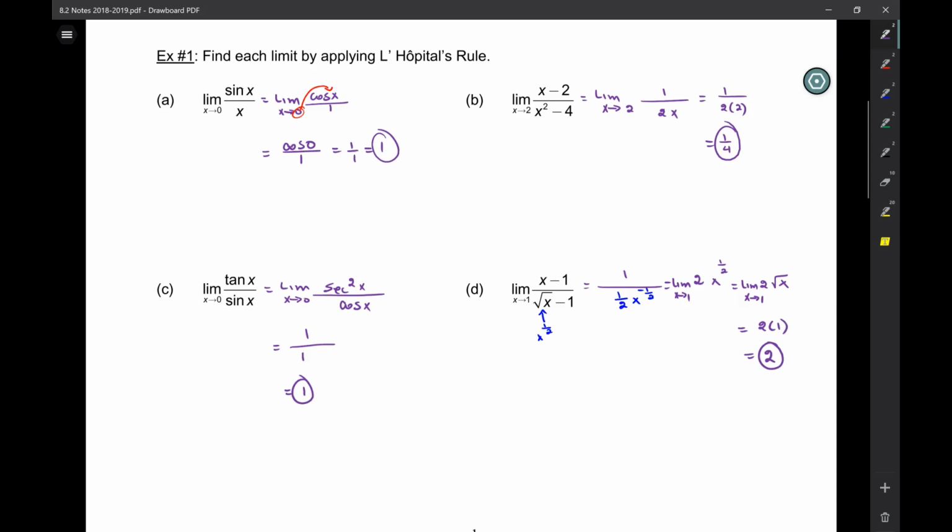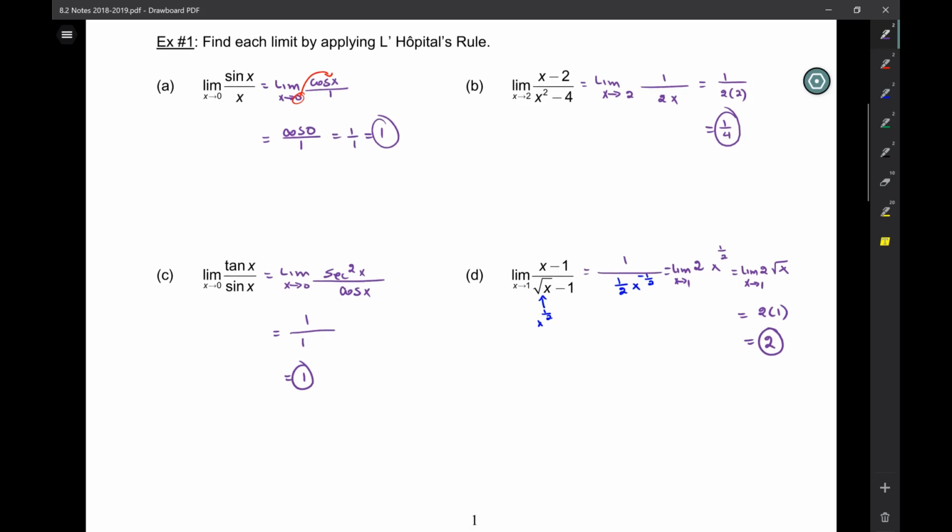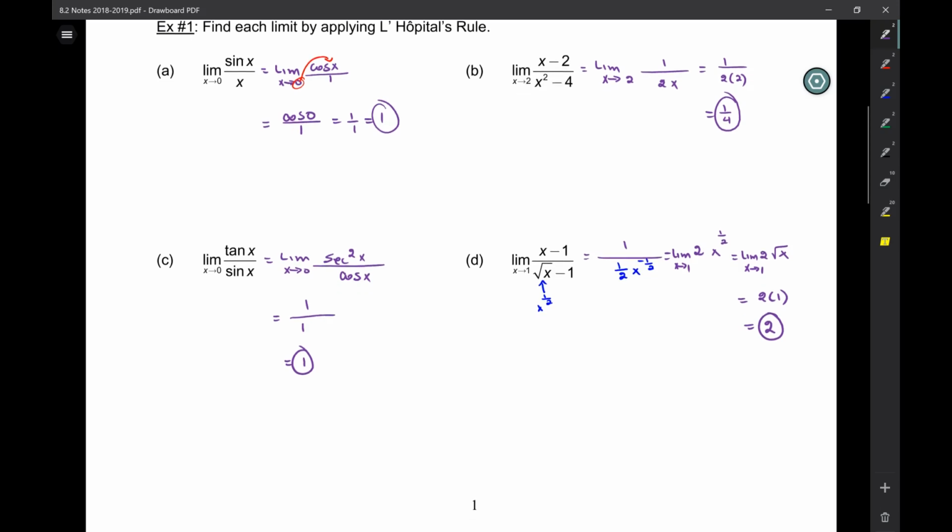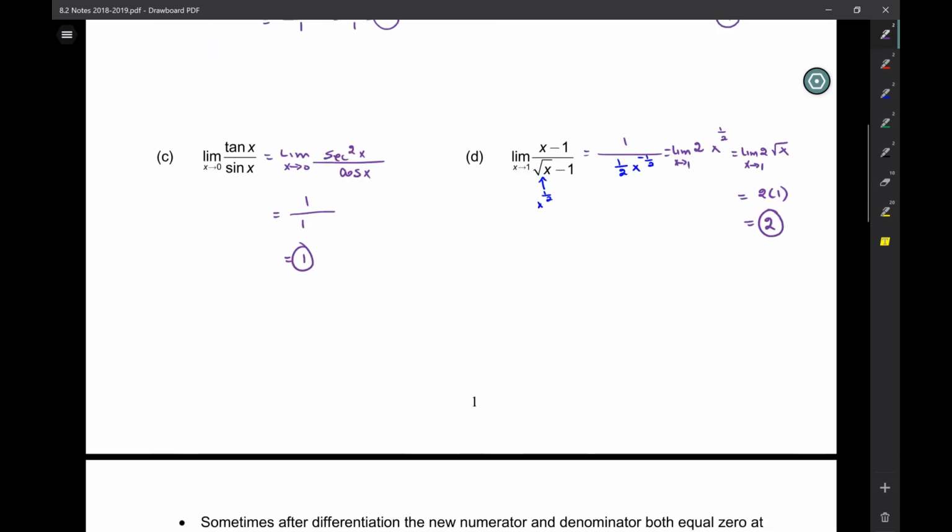What would we have done before with L'Hopital's rule? What would you have done before L'Hopital's rule? For this particular one. Right, but no, there was a way to solve it. What was, you had to rationalize. So, okay, so listen. You might be asked this problem, and you might be asked, solve it using L'Hopital's rule, solve it with that L'Hopital's rule, right? So how would you do it that way?